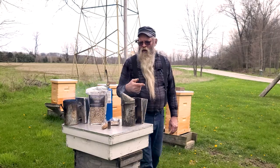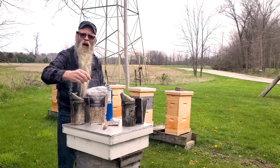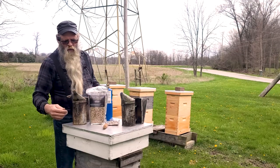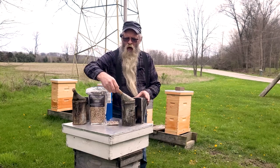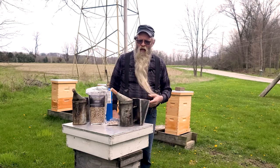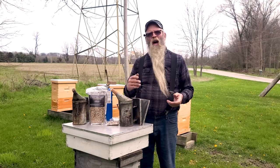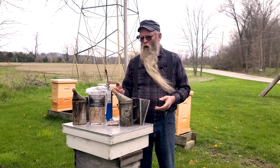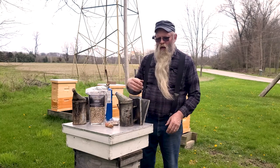And when you get ready to extinguish it, I've got an old dowel rod here that I've used, and I'll just put that right in the end of my smoker, and in a little time it'll snuff it out. Or, simple as a corn cob. If you just put a corn cob down in the end of your smoker, it'll choke it off. It starves enough air that it will eventually go out. But that way you can reuse it. You're not having to dump it out. You can just smother the flame, and then the next time you go to use it, you're just basically removing your plug, whatever you used, and relighting it.